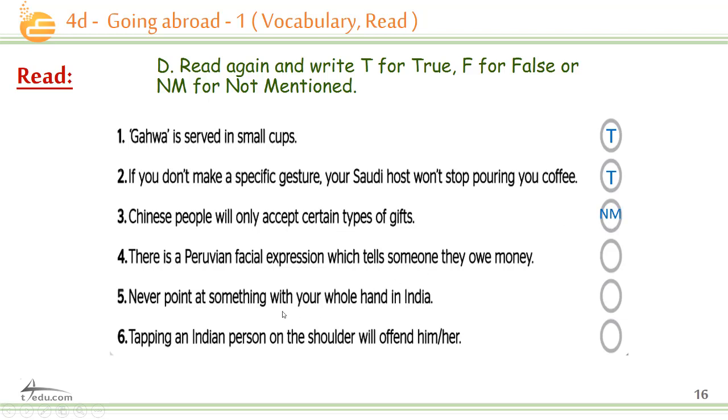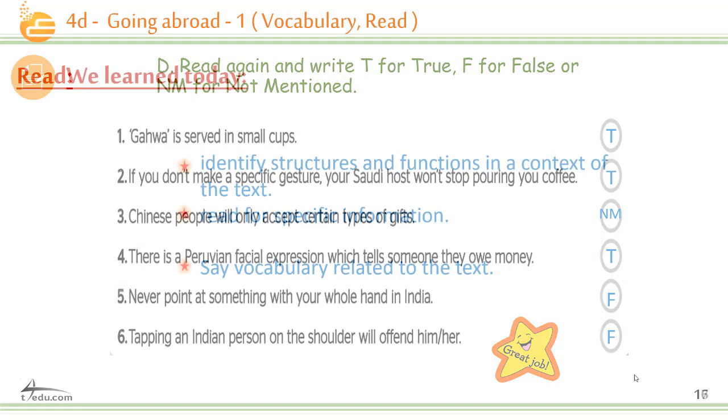They will keep on refusing several times, and at the end they will accept it. There's a Peruvian facial expression which tells someone they owe money. Very good. They raise their eyebrows. Yes, it's true. Never point at something with your whole hand in India. Actually, yes, it's false. You never point with your finger, but you use your whole hand. Tapping an Indian person on the shoulder will offend him or her. Actually, this is the way you apologize. Okay, great job. Very good. So it's a false statement.